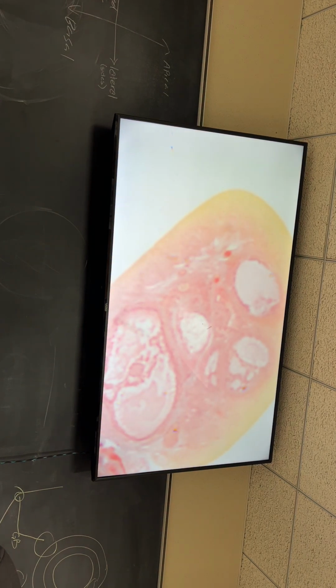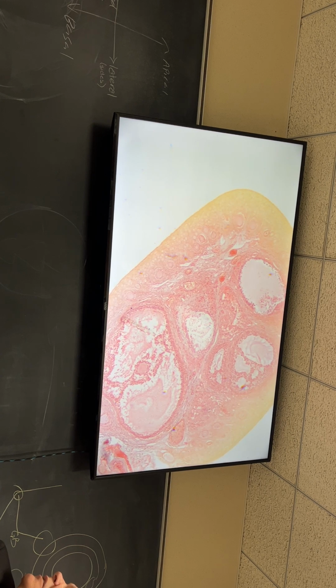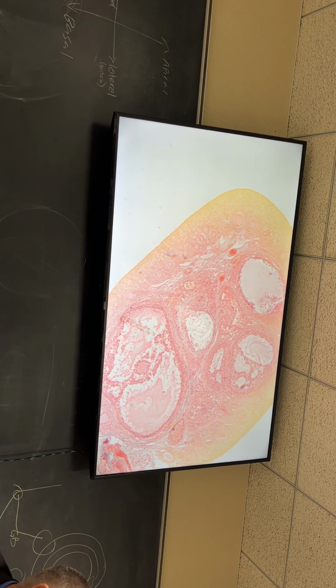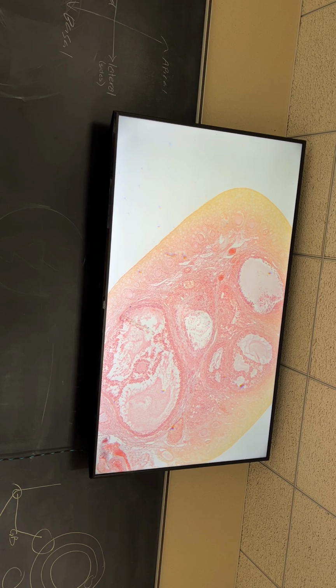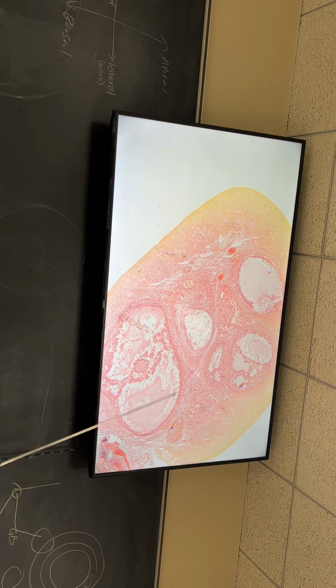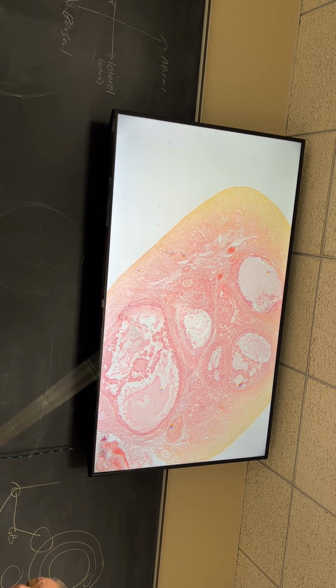So we gotta find an ovary somewhere. There's an ovary right there. All right, so let's look at the ovary. Let's look at today's stuff, right? Ovary's not very big. Here's a nice ovary here. It's got a nice Graafian follicle in it. That's what that big thing there is, right? This big thing here is a Graafian or mature follicle.